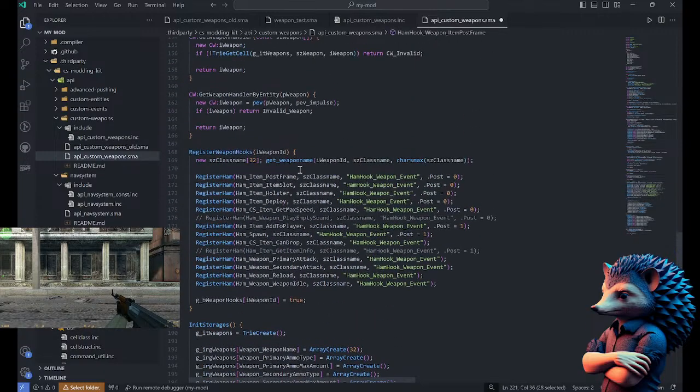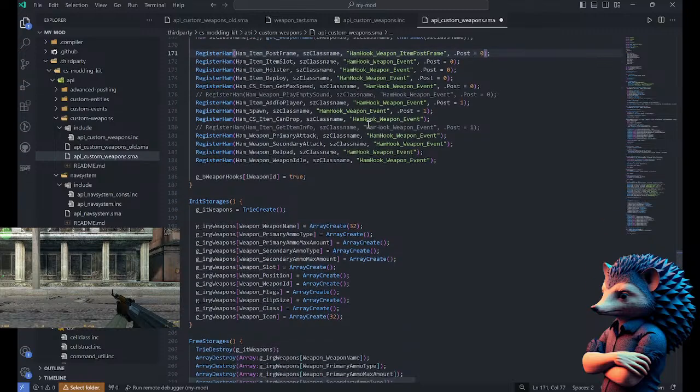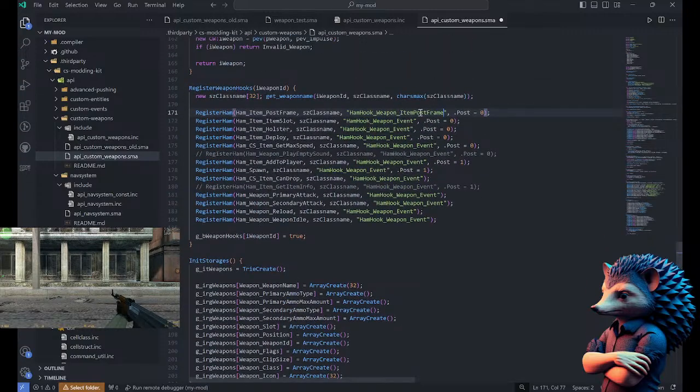But the item post frame will be a bit different logic because we have to rewrite it, of course, but we don't need just to rewrite. We also need to provide the post frame functionality, which means every time the weapon is doing something like sync, it's checking if the player is holding the left click, right click, or if the weapon is in reload. So it's just the sync function for the weapon, and we will use it.